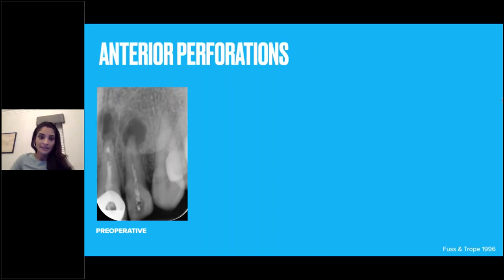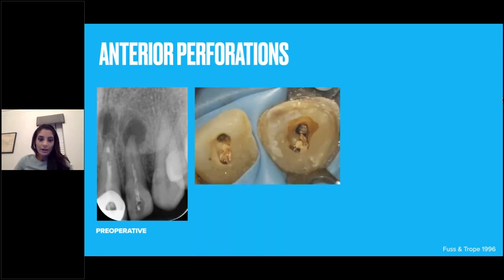So how do we repair anterior perforations? This patient was referred to me for the root canal retreatment of the upper left 1 and upper left 2. You can see there are large lesions associated and poor existing root canal treatment. I thought it would be a matter of repeating the root canals and we would get resolution of this infection. But when I opened the tooth, you can see here we've got 2 large buccal perforations, and where the GP is coming out, that's where the true canal was. So this is really why there's been leakage and problems here, and that's why these teeth have failed, as well as the poor root canal treatments.